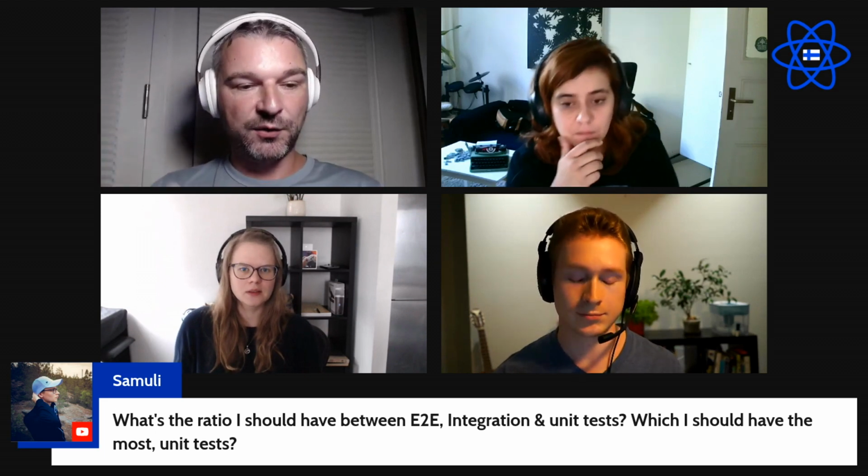All right, thank you. We have one question on YouTube, which is, what's the ratio you think you should have between end-to-end, integration, and unit tests? Okay, that's a great question. So the way I look at React Native, the true end-to-end would be the Detox or Appium test on a mobile device, right? What I'll call those Cypress tests running in a browser, I call them integration tests, because we integrated a bunch of stuff, but we didn't really test the app. So I would call it integration. Now the question is how many end-to-end, integration, or just unit tests for the React Native platform would you have?